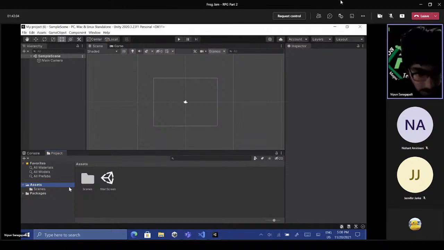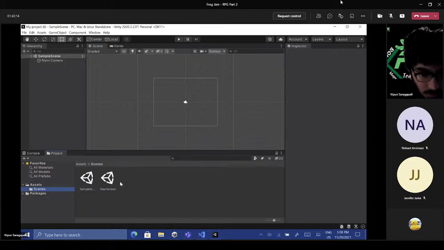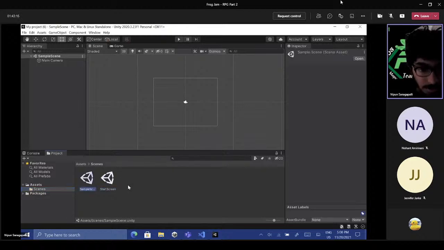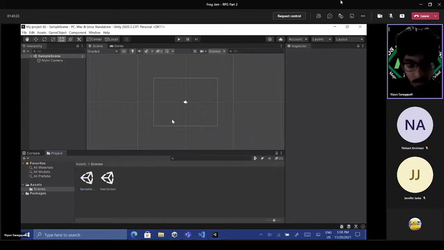I think this should be in this. Okay, after you get here, you have two scenes now. This one is already provided for us. So now we'll be making a button. When we click on the button, it'll go to the next scene.